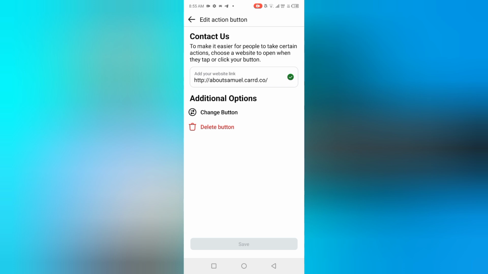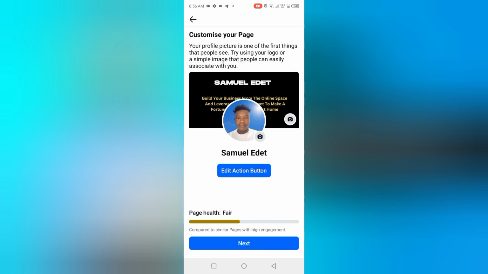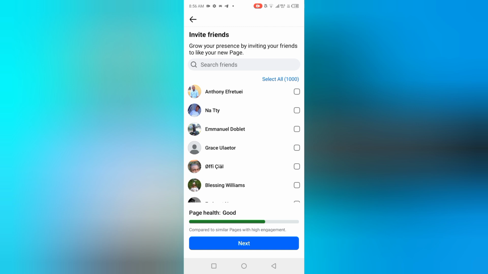Once you put your WhatsApp number, they will redirect you to WhatsApp and send a code to your WhatsApp. Then you go to your WhatsApp, copy the code and paste it there. So that is just the process. So the next step that we are going to take is next. You need to click on next. You need to wait for it to load. Maybe my network has an issue.